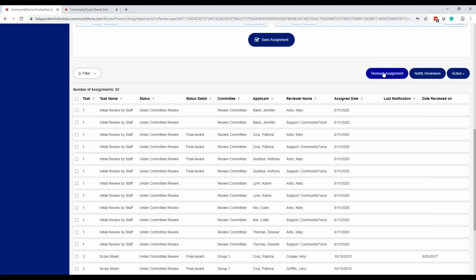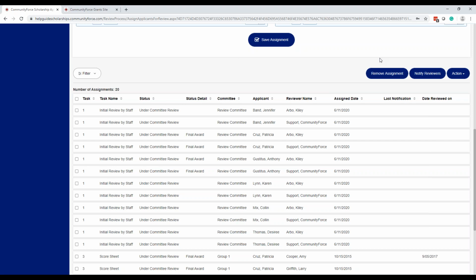So if they've scored and you don't want the scores, then it's fine to remove them, because if it was a conflict of interest, they probably shouldn't have scored them anyway. But this is where you're going to want to start. You want to start backwards. First of all, the first step in any removal is, one, ask yourself, did they score? If they scored, then you don't want to remove it unless you're okay with removing the score, because if you remove it, you're going to remove the score.